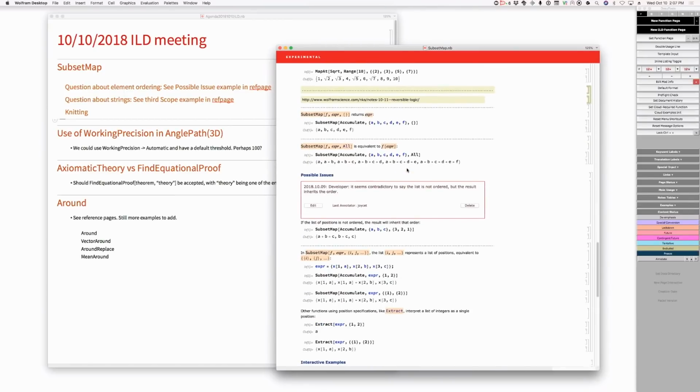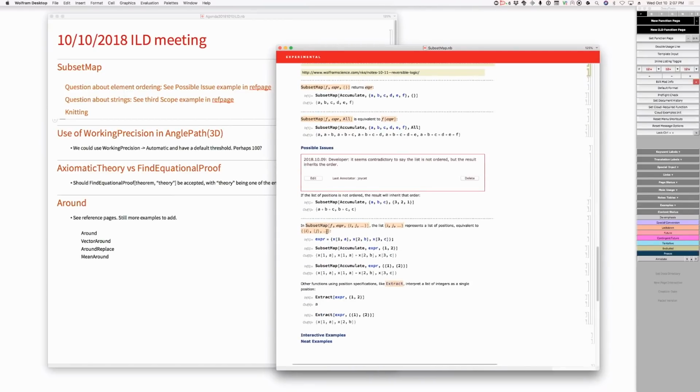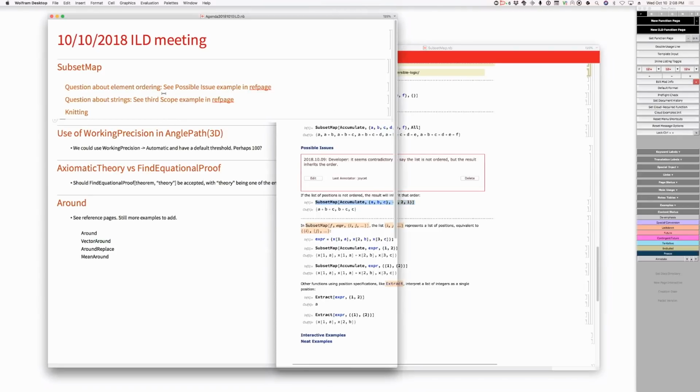Yeah, so the further down in possible issues, oh, there is a comment from the editor. Yes, so the problem is that when we specify the list of positions in an unordered way, what we get is a bit surprising. I think it's correct, but I wanted to make sure that you agree with that. Okay. If the list of positions is not ordered, let me try to understand this. Yeah, exactly. It's not easy.